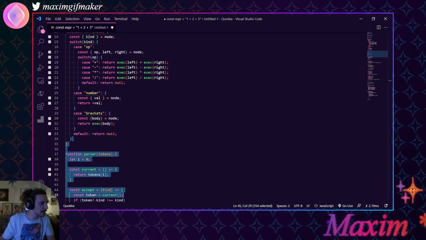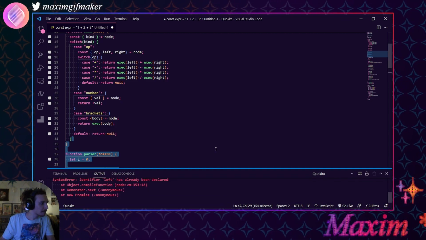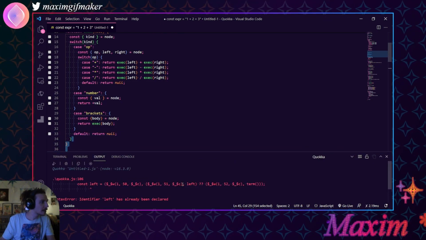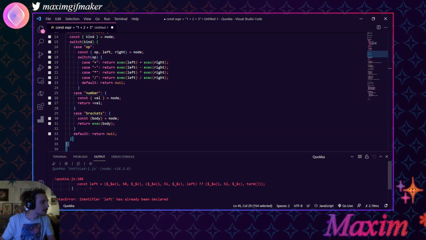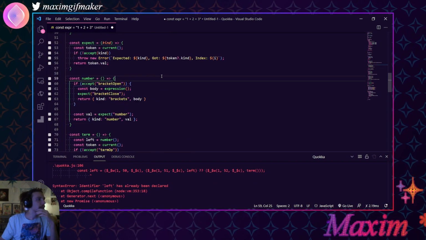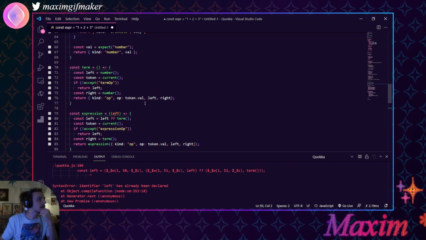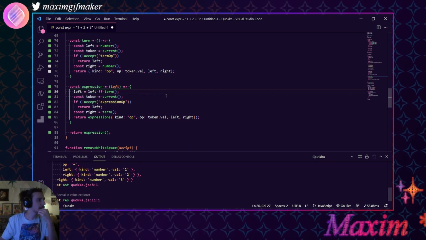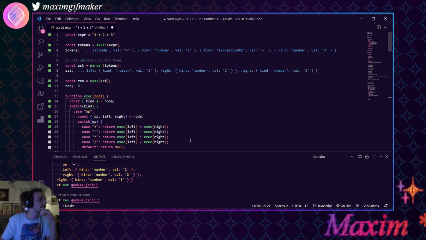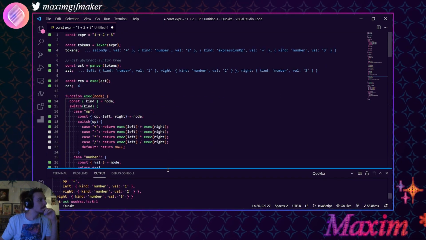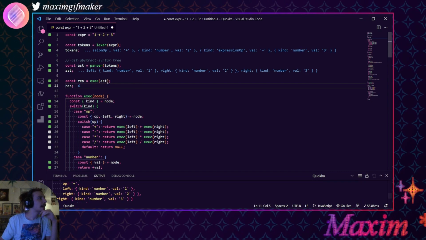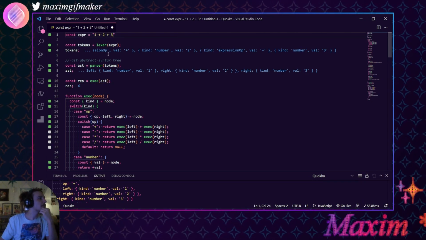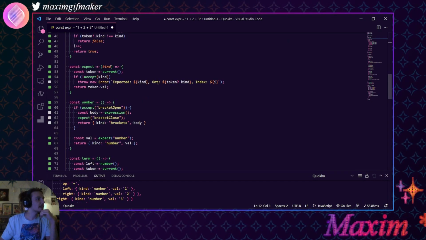Why is this finicky? Here we go. Okay, left has already been declared. Yeah, because it's a const here. My bad. Thank you, terminal. And boom! Here we go. 1 plus 2 plus 3 is 6, and we've been able to calculate that.